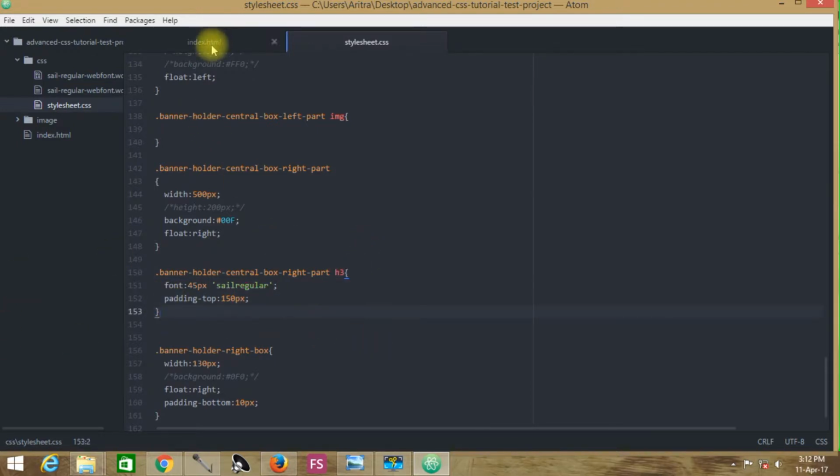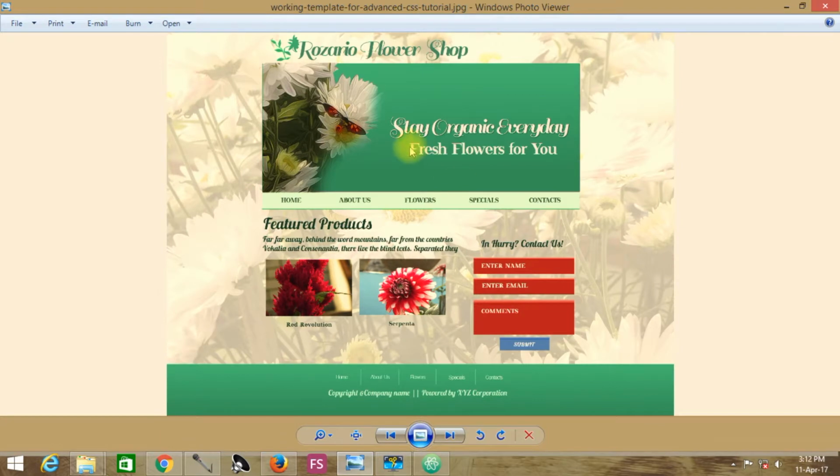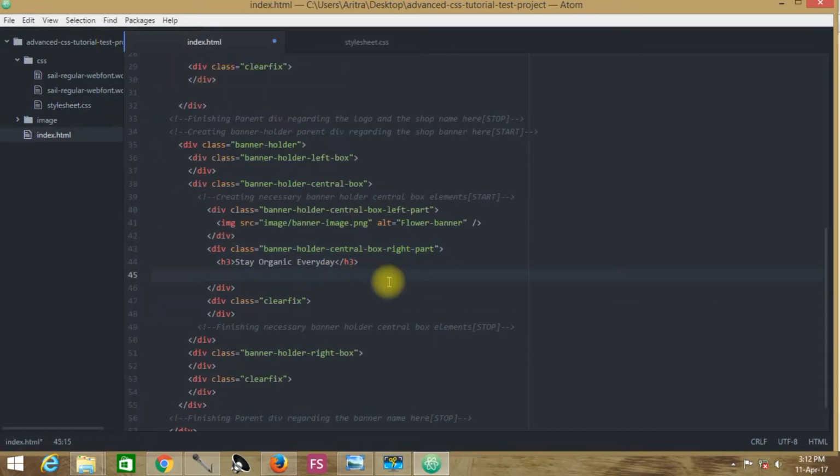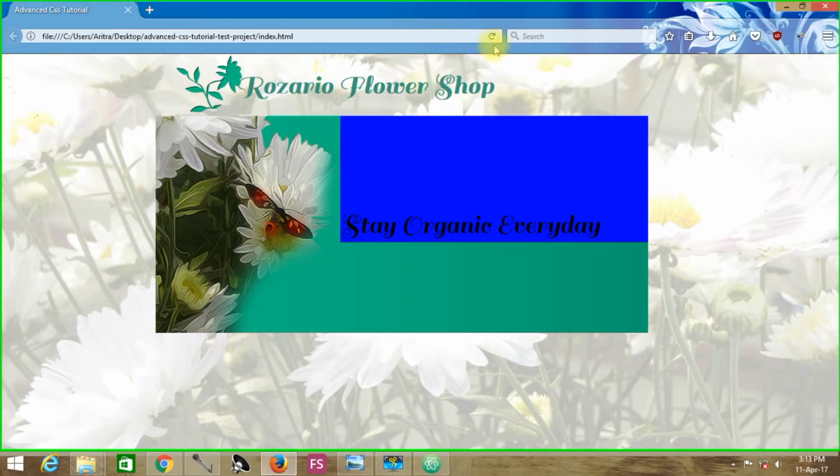Now in a similar pattern, there is another thing that has been written over here. It is the fresh flowers for you. So all we need to do is introduce another tag here. This time I am using this h4 tag, and now I am going to write this one, fresh flowers for you. Now just press Ctrl S, get back to your project and reload, and you see that fresh flowers for you has been introduced over here.